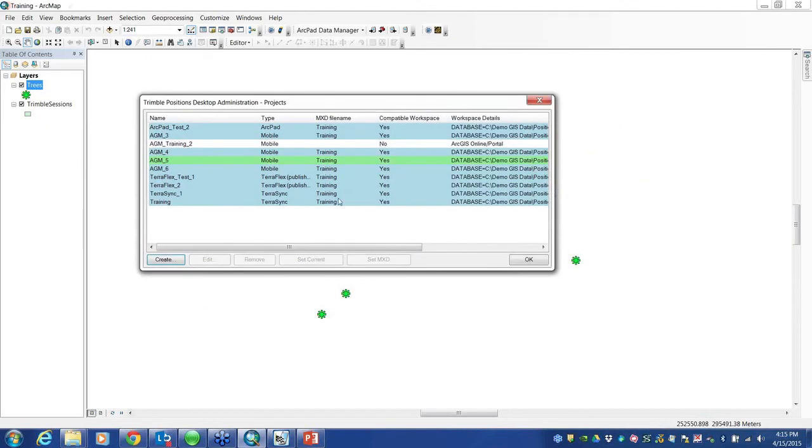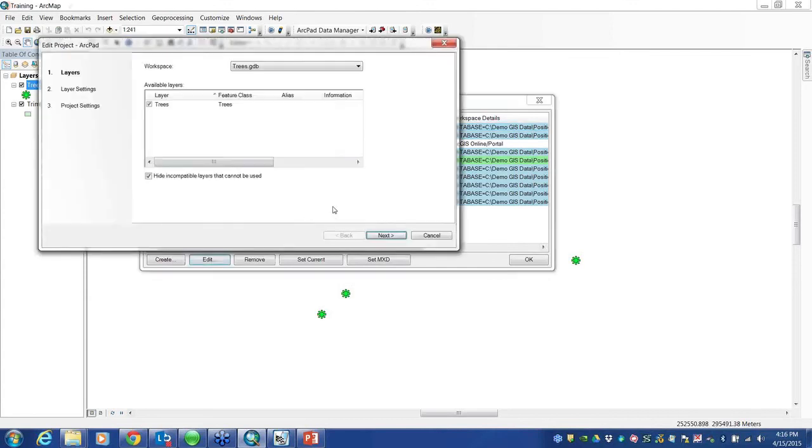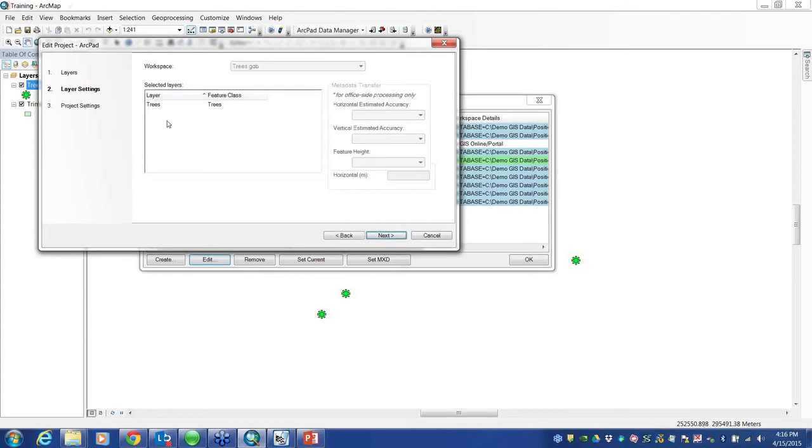All right. So we have other workflows here. We have an ArcPad workflow in positions. So with an ArcPad workflow, it's pretty similar actually in how you set this up. So for your tree layer, you want to be able to record your metadata. That gets returned to the geodatabase. You want to be able to put in an accuracy threshold. We'll use the 1 meter.